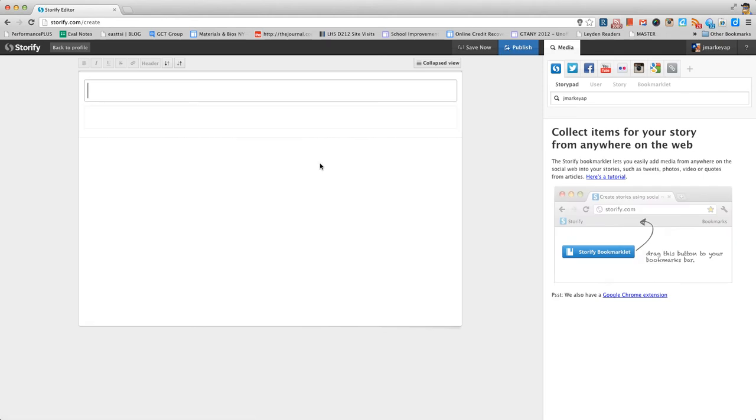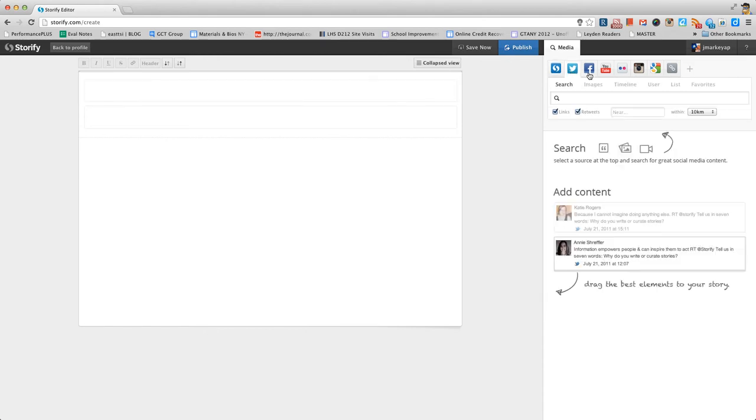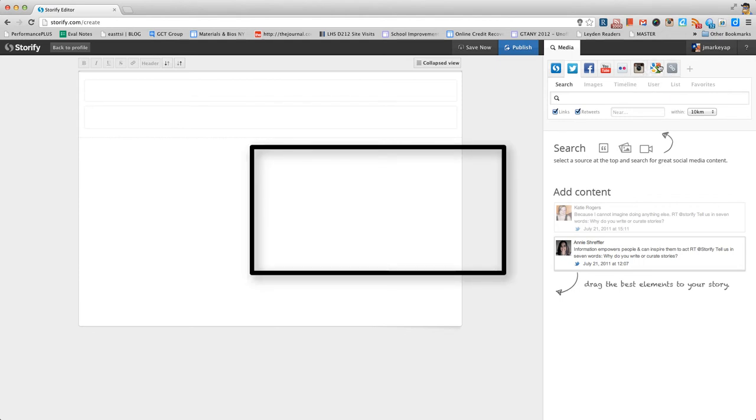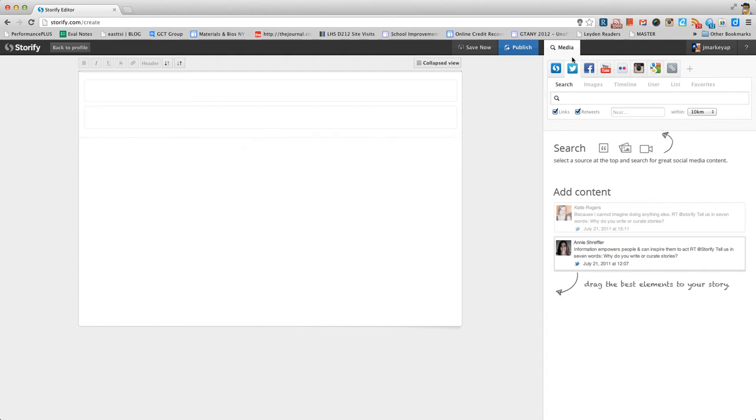And it gives you this nice, pretty simple view. Over to the right here are some options of where you can pull in information. So again, you can choose from Twitter, Facebook, YouTube, Flickr, and Instagram, which is a newer one, which is kind of cool. You can embed any URL or just do a Google search. So you have a variety of different options as far as how you can pull things in.